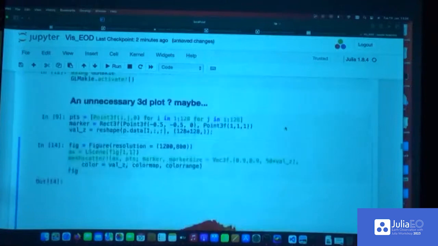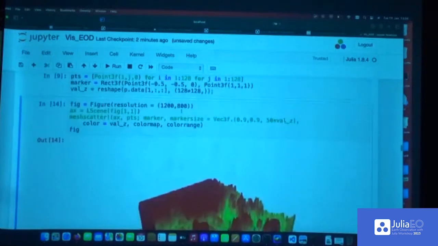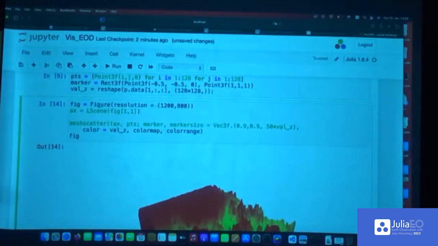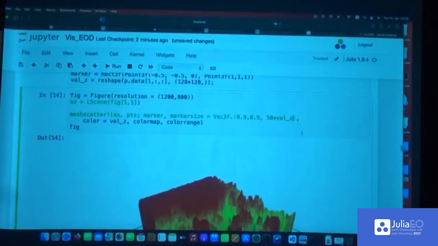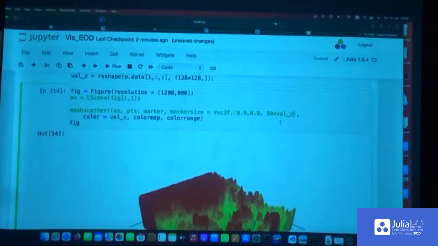So when you do that, in order to do a 3D plot, you use this LScene, where you pass your figure position, and then you just simply call meshscatter on your axis, the points, the marker. And now the marker size, it's important that in marker size you pass all the values for each one of the points, so that you can actually see also the effect of the actual value for each one of them.